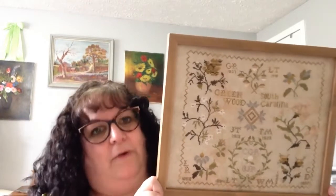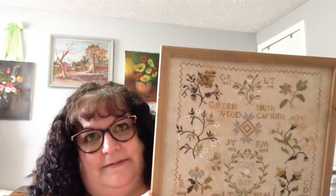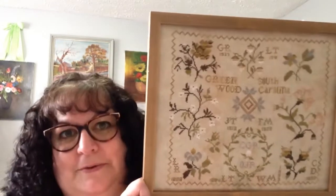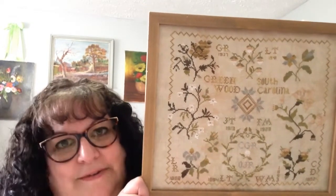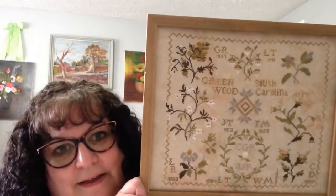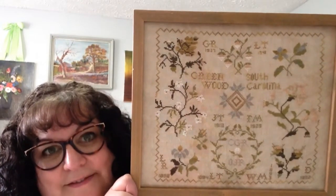I was working on this exclusively when, on July 4th, Barb passed away. I never knew her, but I had seen some video footage of her that Kitten Stitcher had put on there from maybe one of the last markets she was at. She was talking about going to see Paul McCartney. So I was happy that I finally purchased a Blackbird chart and started stitching it.